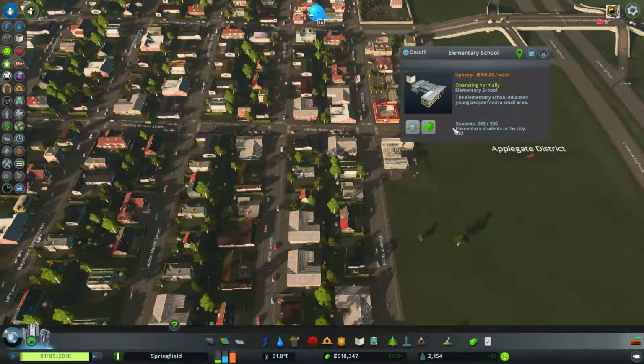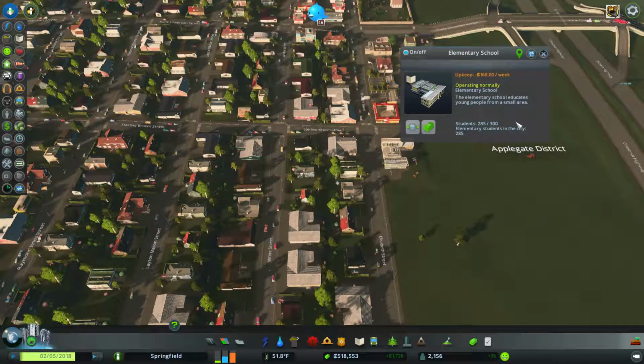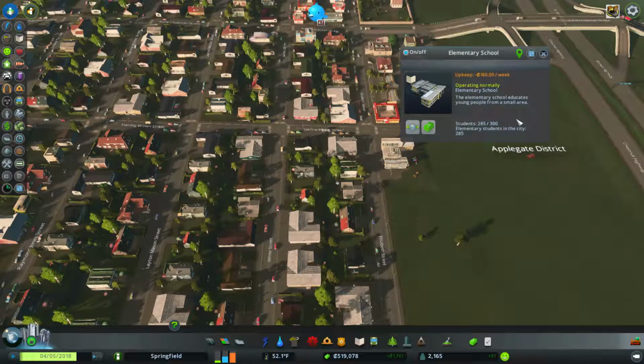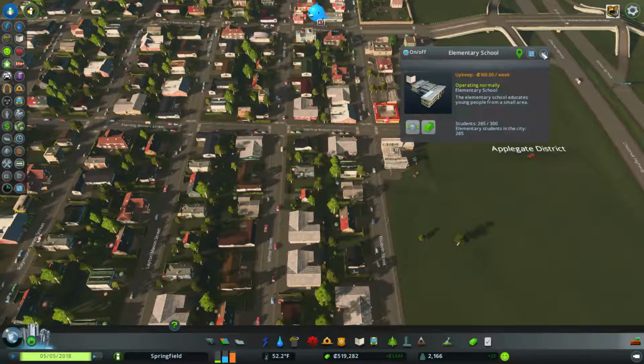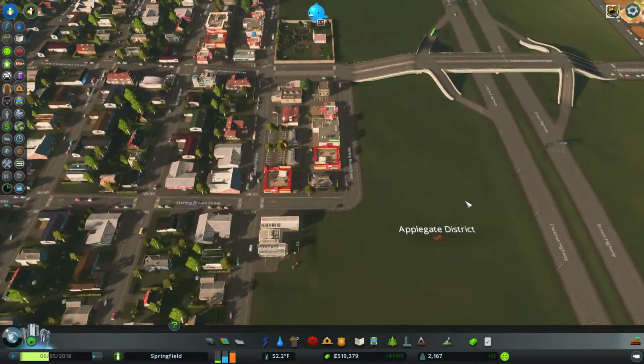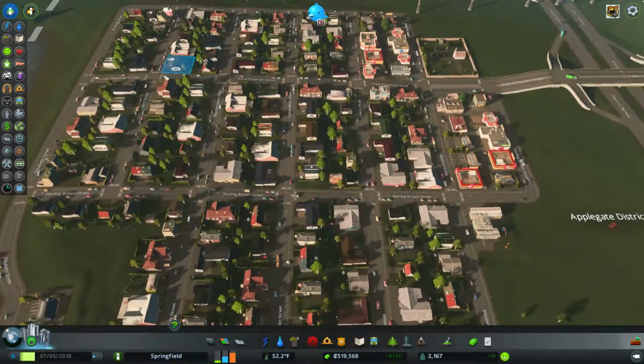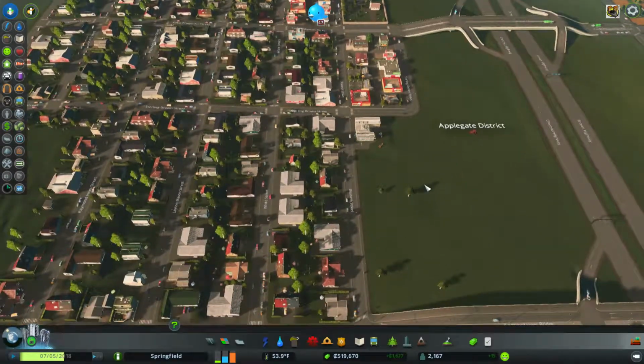Maybe I will increase the budget for it. Or I could be like most states and just not increase the budget and let them suffer. But I'm going to try to get as many educated people as we can, at least on an elementary level. Because once we get more educated citizens, we can have office buildings. Looks like it's going to hang around 280, 285. Perfect. And that's probably because of the area that the school can reach. If the school was able to reach further out, it would probably go beyond capacity, so that makes sense.